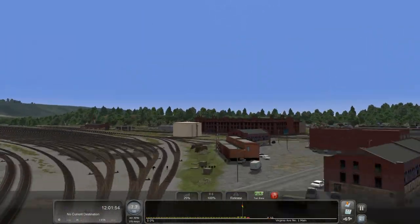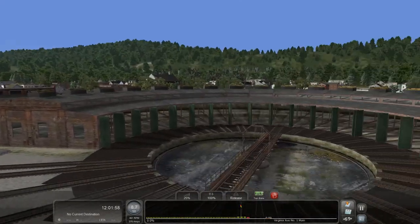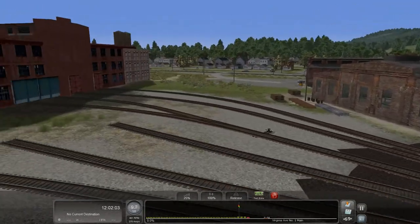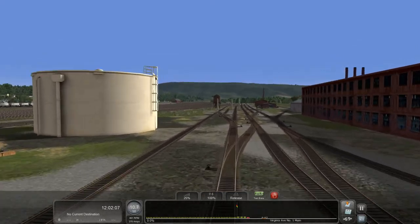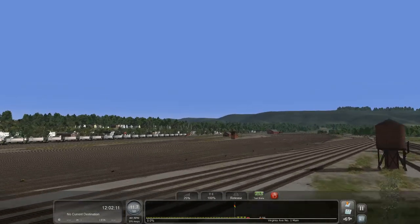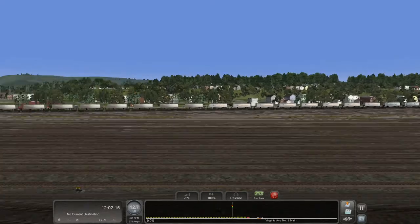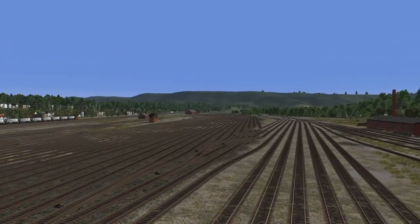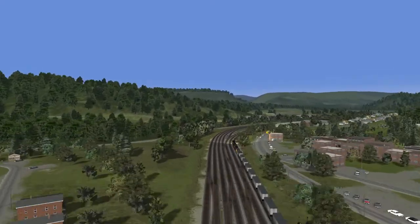Here's Cumberland Yard. Here's the big, this is the roundhouse. Yeah, this is the big roundhouse. Back here, it looks like these are the engine shops. Fueling racks. And then the big yard. You know, I had a massive yard down here.